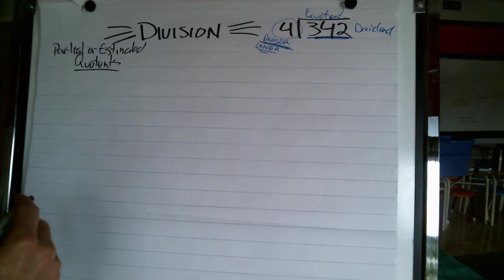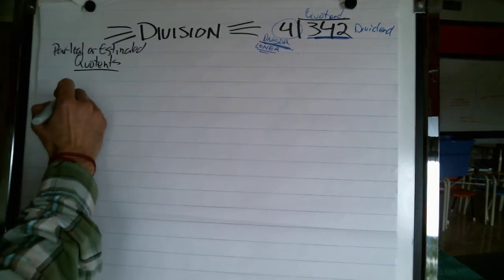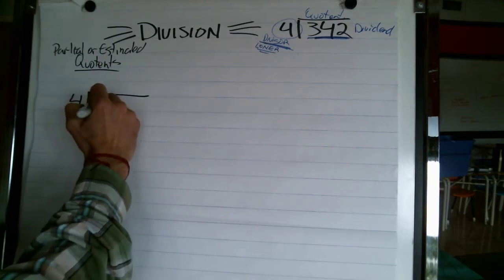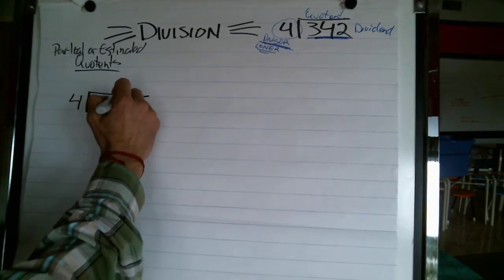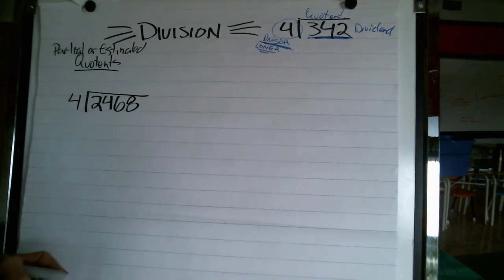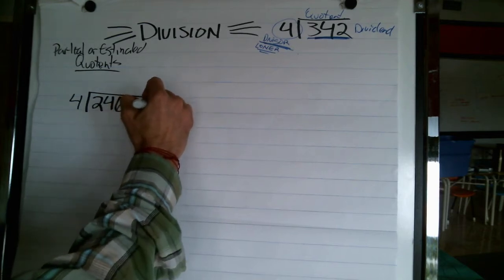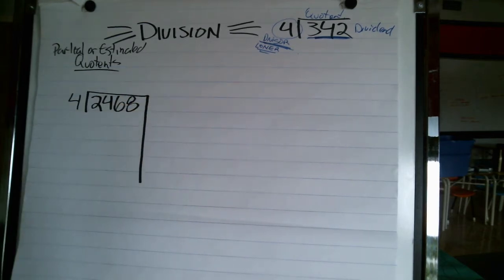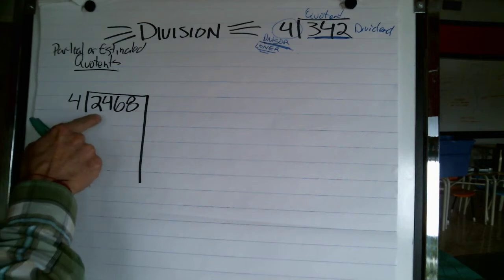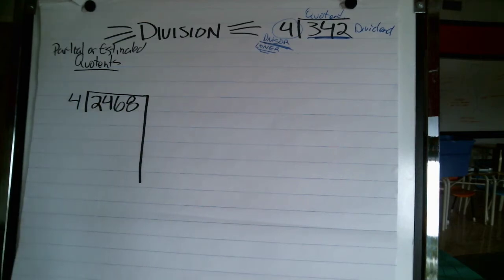I'm going to go through this fairly quickly. If you need to stop and review it, go ahead. The very first thing I'm going to do is give myself a problem. 2, 4, 6, 8. I don't know if that's divisible by 4, but we'll see. Now in this technique, we're going to draw a line down. The very first thing we do is view this as a whole number. So in 2,468, we are going to start to guess how many of these 4s we can pull out.